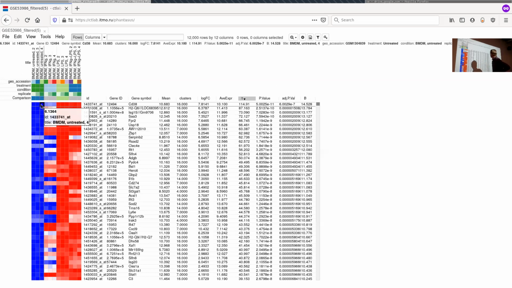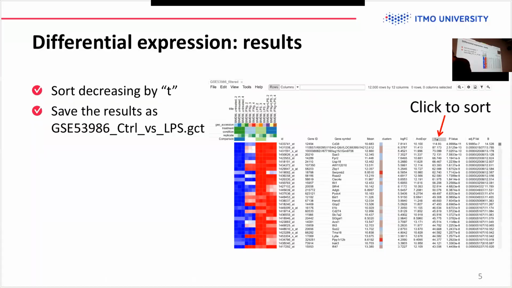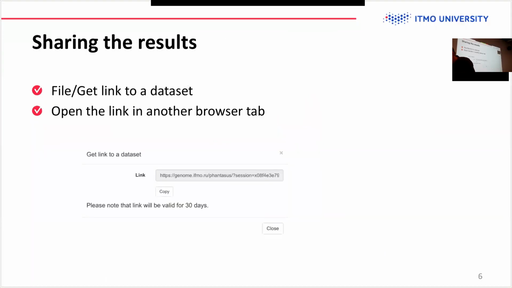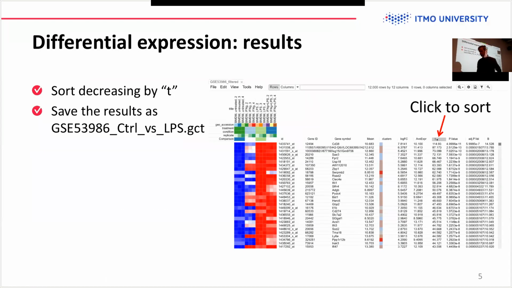So in our case, these are Benjamini-Hochberg corrected p-values, and if you want to select statistically significant genes, you would select by the adjusted p-values here. Okay, any more questions about this part?